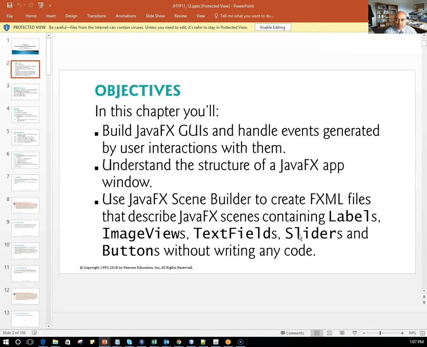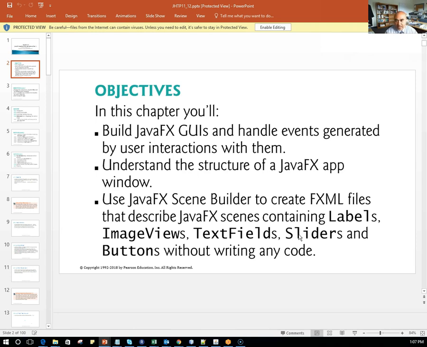As we complete our Java programs, mostly using the IDE like NetBeans or Eclipse, and most of the time writing our codes, or so far that's what we have done. We are going to change the coding style just a little bit and start using the JavaFX, the GUI IDE.